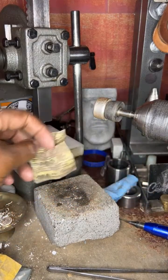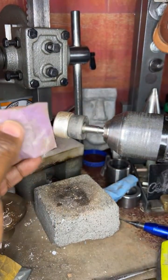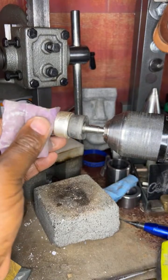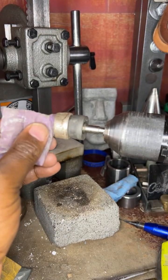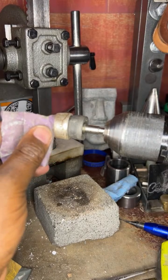Okay, so now what I want to do is start sanding off the cut edge so I can shine that up. So what you want to do is just go here. All right, this is gonna be kind of loud, guys. You may want to turn your TV or your phone down.